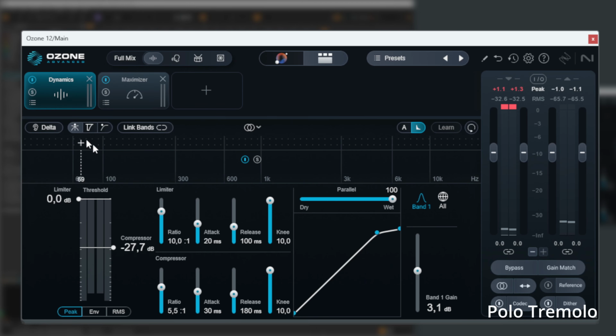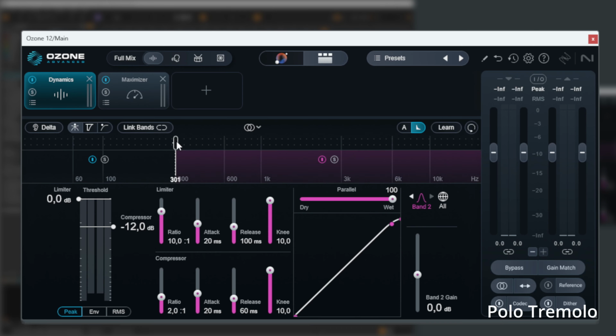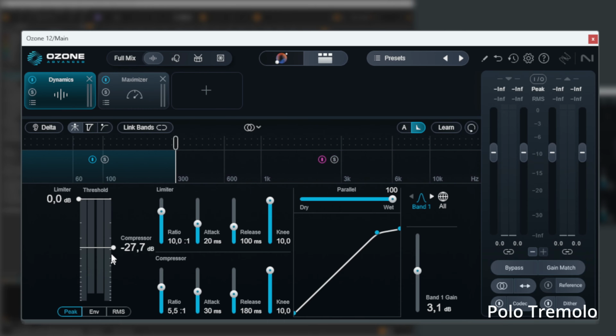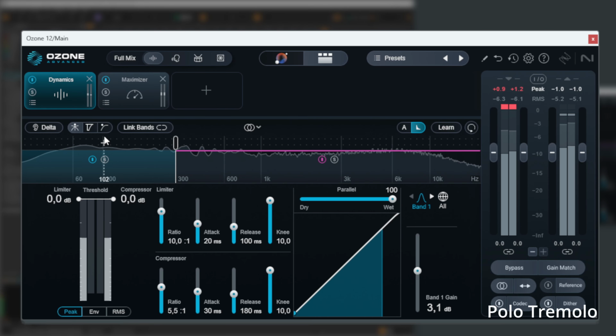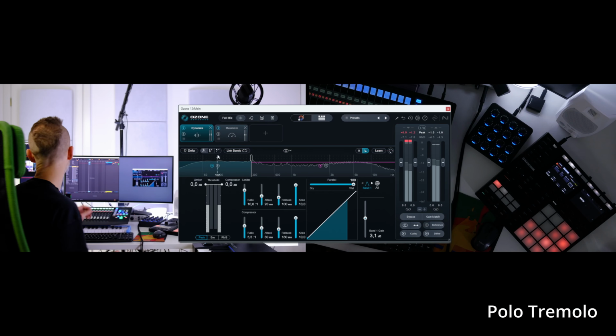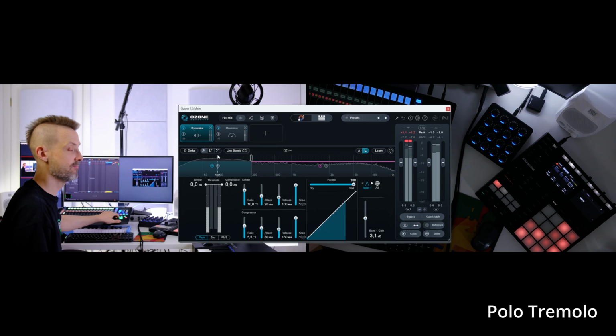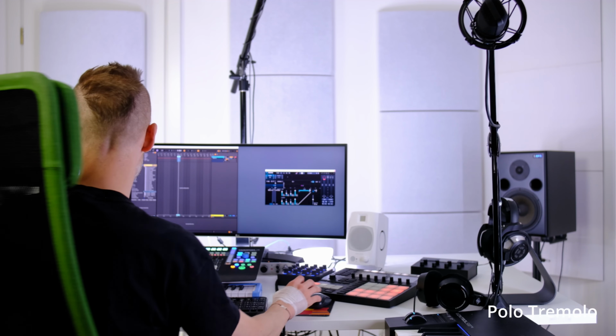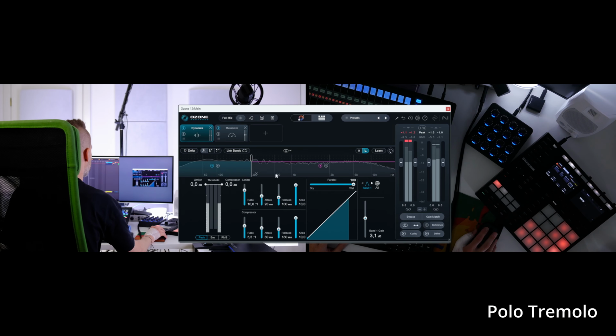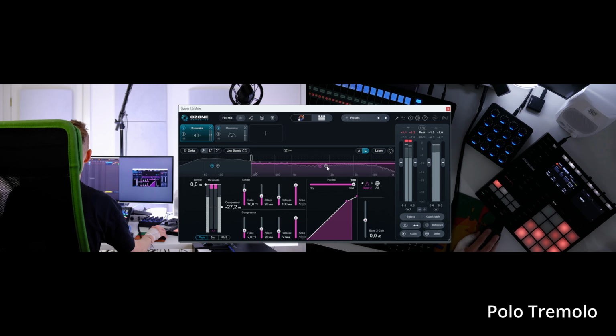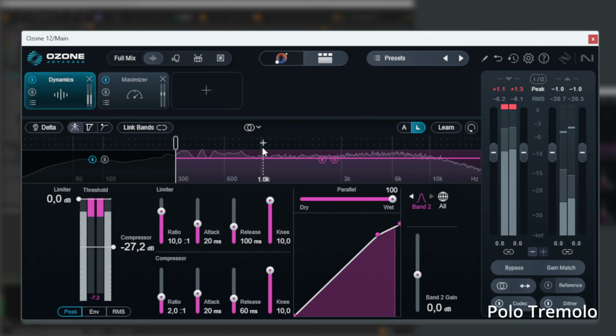And now I go to the first page and I make a split at around 300 Hz, just like this. And then I reset the compressor for the bass. Let's listen now. So already the bass is much stronger. So now I have to compress higher bands. So let's go. And also I can put that higher band in solo.